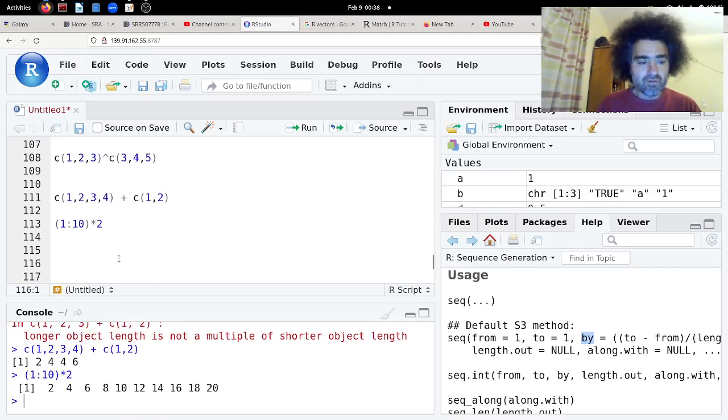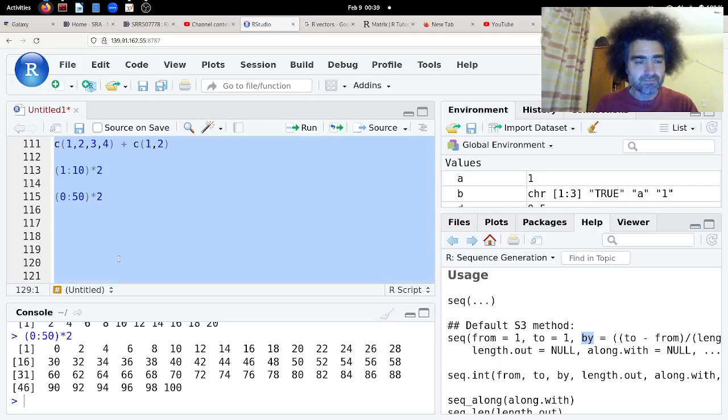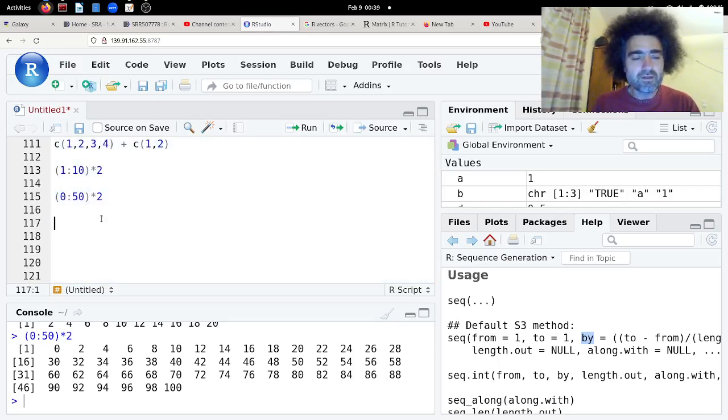So if I could tell you that I would like to get all integers between 0 and 100, but only the even ones, then you can do something like 0 to 50 multiplied by 2. So this element-wise way of operation is very comfortable in R. We must get used to that a little bit, but it's a very comfortable way. And in fact, it's much faster than performing for loops.